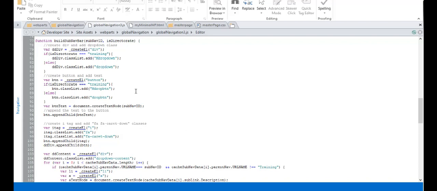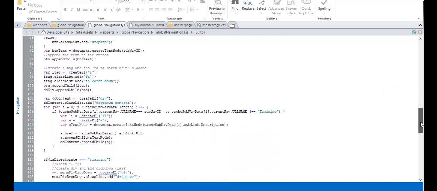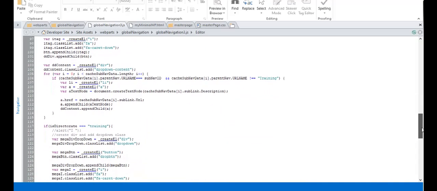So all I did was add the M to the drop down to those that are the mega menu classes. I just added the M to say, hey, this is for the Mega Menu. So as I'm going through, if it's training, add the Mega Menu class. If not, then just add the regular drop down. Same thing for the buttons. So I'm doing all that. Same thing as last week.